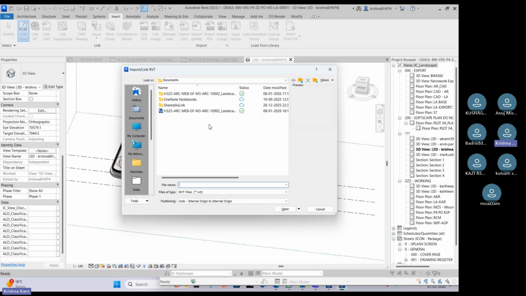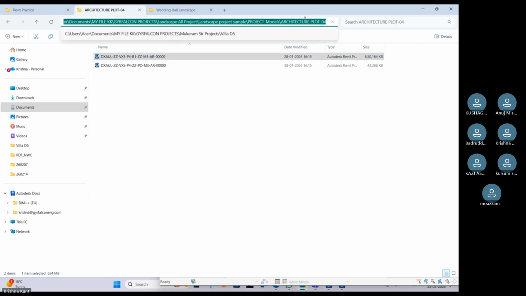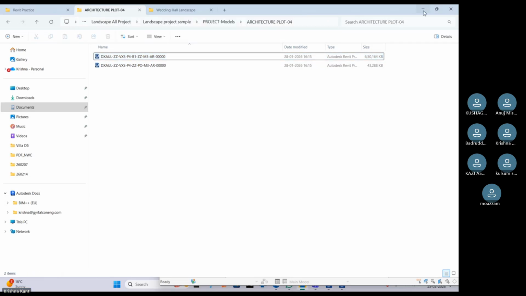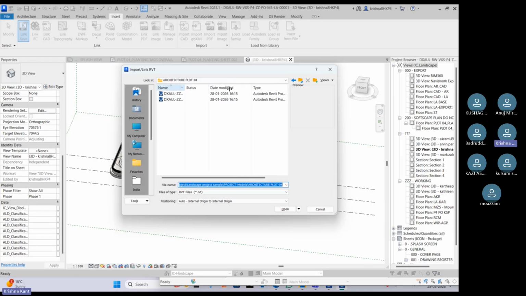Once you click Link Revit, you have to open the location. I will copy this location, paste it here, press enter. The location folder will open. Suppose I have to load this first one.